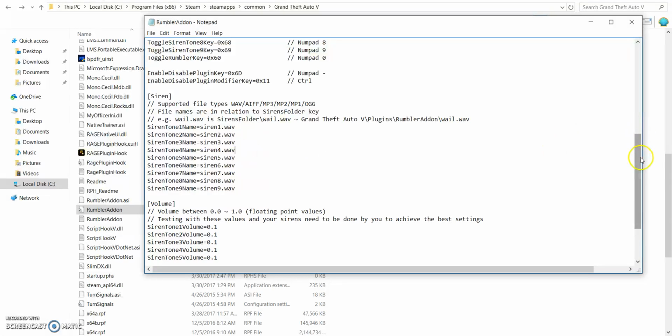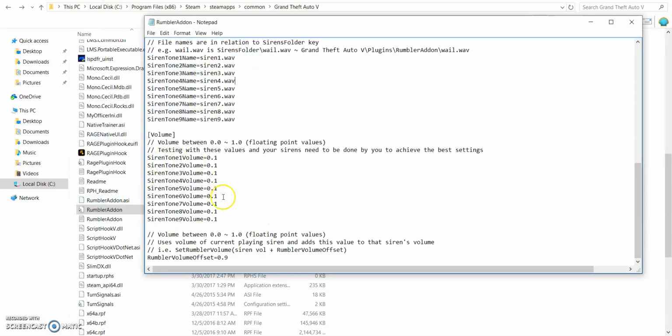And adjust the volumes in the sirens as well. Here I have it set for 0.1. And the offset is just how loud the rumbler volume will play compared to the others. It's added onto. So right now I have the siren tone set to 0.1, the rumbler set to 0.9, so it's gonna play louder. This makes it more clear, like you can hear the rumbler better. In all my other videos, I never was able to change that, so they didn't sound as strong as they can now. So yeah, hope you all enjoy.